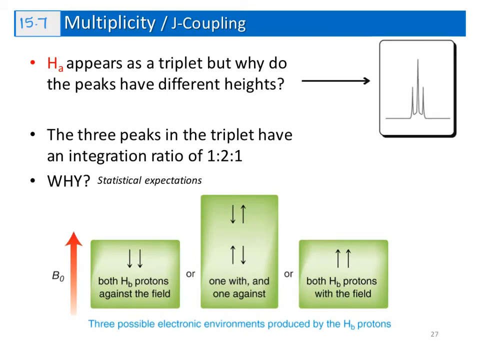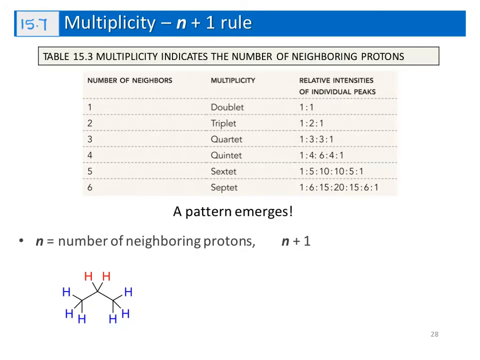Now that we have explained what J coupling or multiplicity is, we can use a simple rule to get to that, which we call the N+1 rule. This rule tells us that we can look at how many neighboring hydrogens a specific proton has, add 1 to it, and that tells us the multiplicity. So it's pretty genius. For example, if you have one neighboring hydrogen, you add 1 to that, and we are going to have a doublet. With two neighboring hydrogens, you add 1 to it, we are going to have a triplet. With 3, we are going to have a quartet.